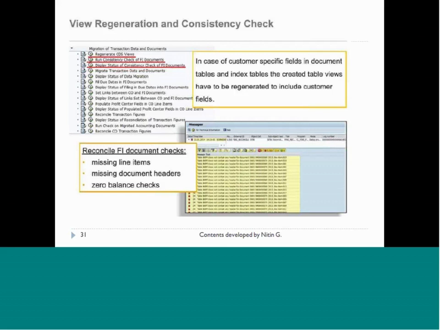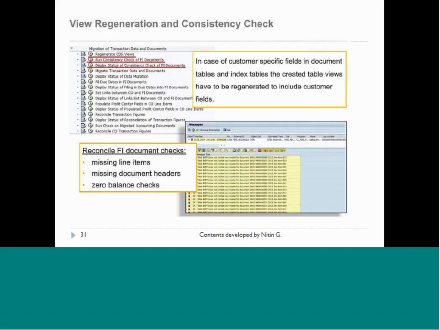Nitin, what happened to the custom reports and custom programs that have this new field in the old system? Do those need to be manually created? This is a very important and very good point which you raised. What happened to customer-specific transaction codes and all customizations the customer has done?